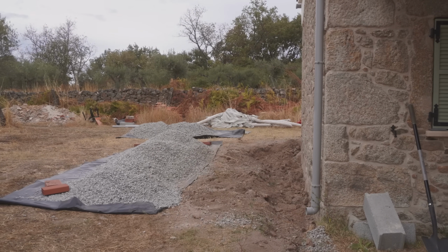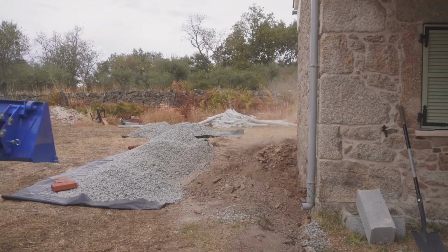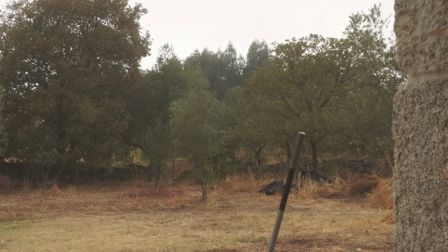And just like that, it's almost like we never had a French drain there to start with and the work had never been done. It's just started lightly raining out of the blue, so that's going to do some good for getting that new soil to settle in. Do have to admit, it is a bit of a bitter pill to swallow, having to do all of this again.